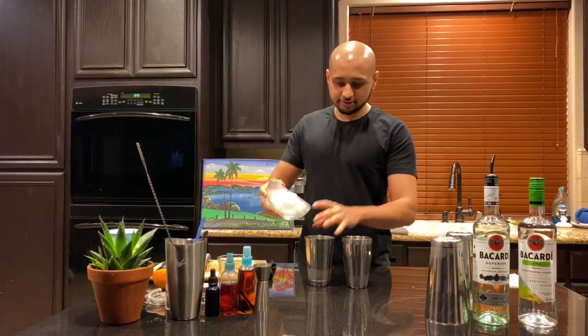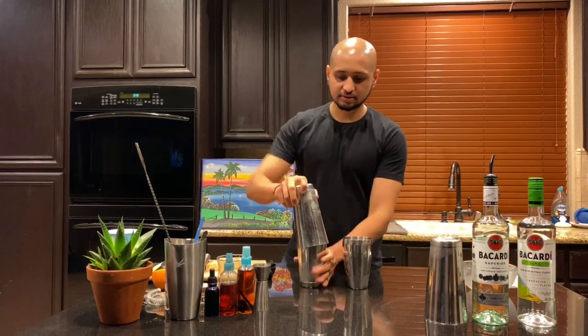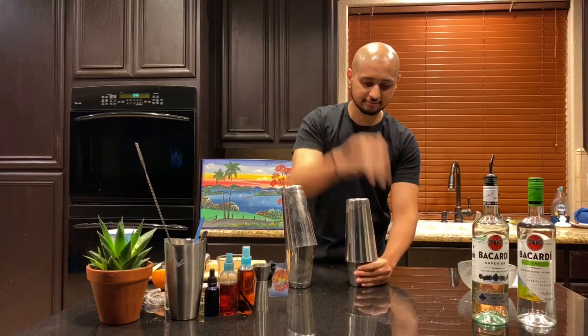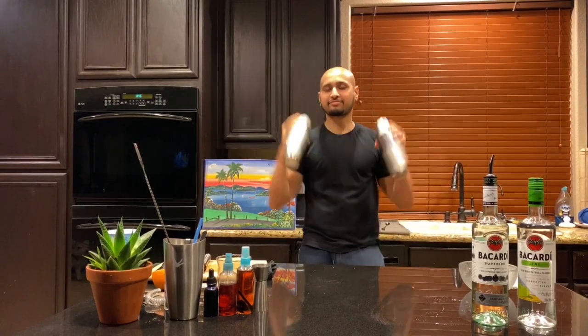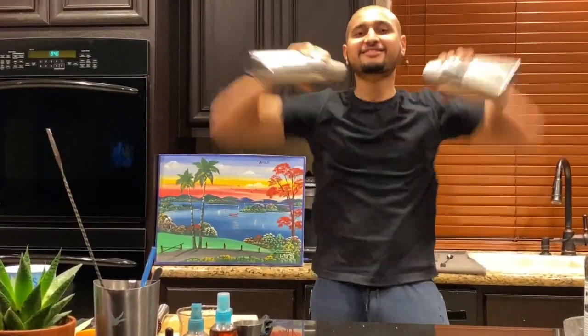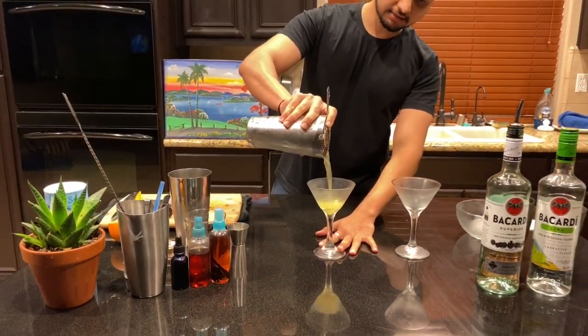Let's add some ice to the drink. Give it a nice shake. Serve it in a pre-chilled cocktail glass.